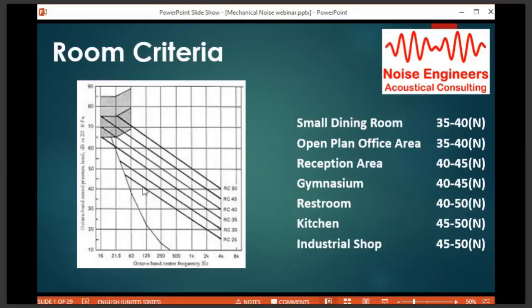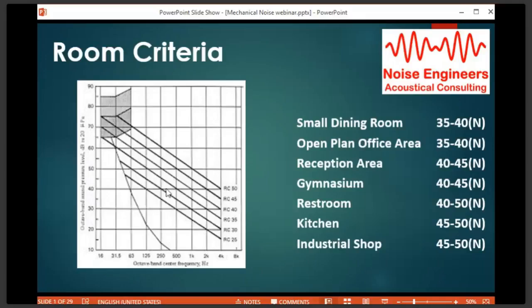Room criteria, similarly, you're going to get this. You're going to look for where am I? The rating system, single number, again, descriptor. And the room criteria has two parts to it. It's speech interference level, and then this other descriptor that's if it's neutral, rumbly, hissy, tonal, and perceptibly induced vibration.